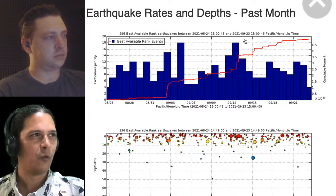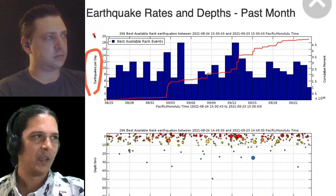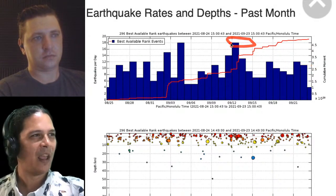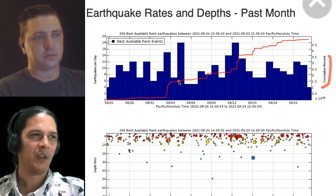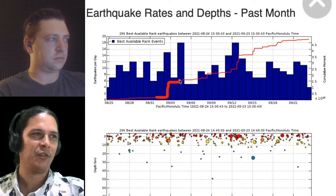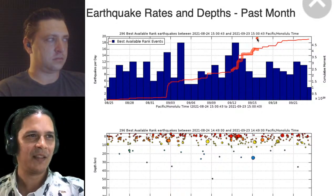Here's a little more resolution over the past month. Earthquakes per day now, the last one was per week. And so we're reaching levels of 12, maybe up to 18 earthquakes per day, but not a whole lot more than that. And if we look at the cumulative moment, it's this red line on here. We don't look at that very often, but that tracks a little bit more rather than raw numbers. It tracks a bigger earthquake. So if you have magnitude 3, it might cause a jump like that, right? This might be magnitude 1.5, this might be magnitude 2, that kind of thing. So when you see a lot of these jumps, it tells you you're getting bigger earthquakes. And so that's a little bit of the pattern you see here.